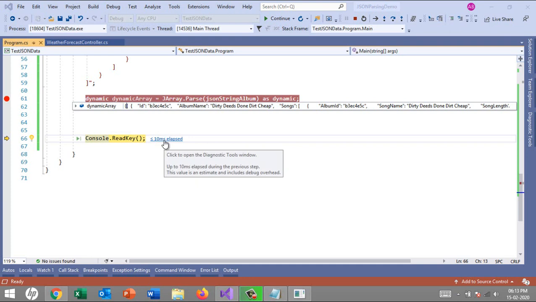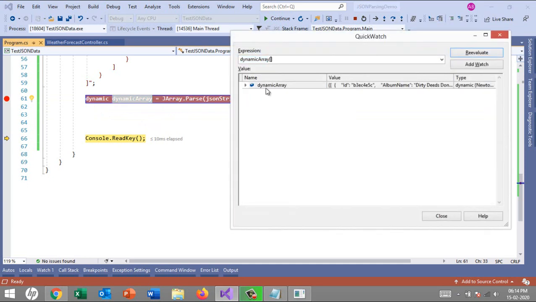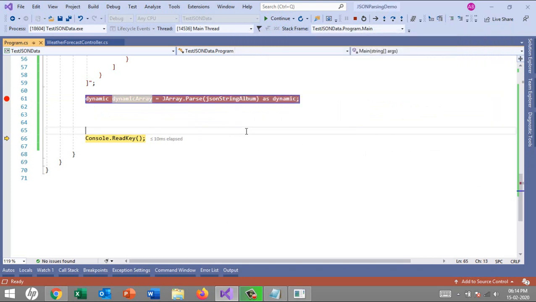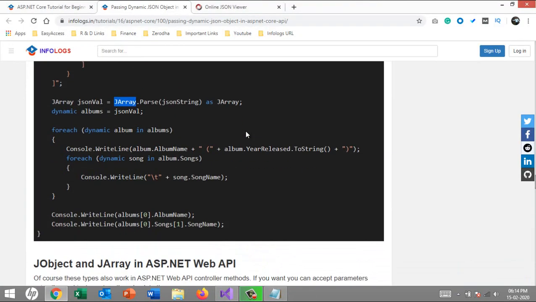Oh god, I'm really very sorry guys. So the array is generated. Now I'm going to use Shift+F9, and from that I'm going to use the 0 index. So we have the object at index 0, that is this, and from that we are going to use the ID. Perfect, everything is working fine. Now the second thing: we are going to iterate on each object and then print all the stuff.